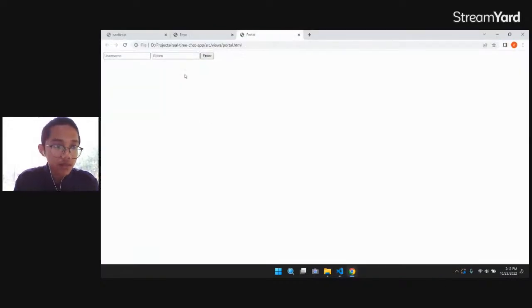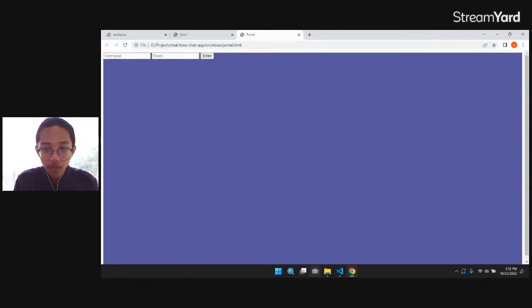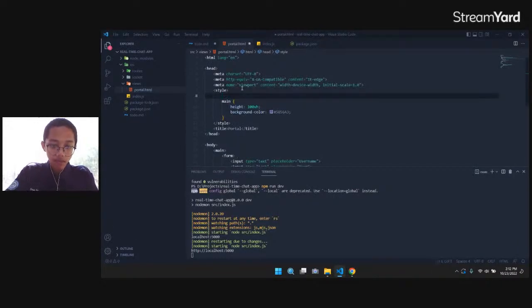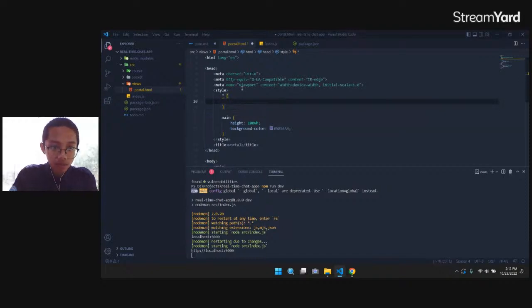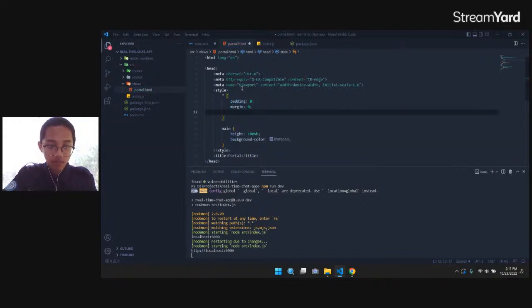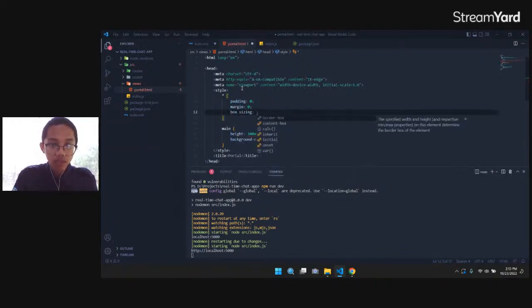And if we take a look, okay, I will remove this margin and padding by using a general selector and box sizing border box.